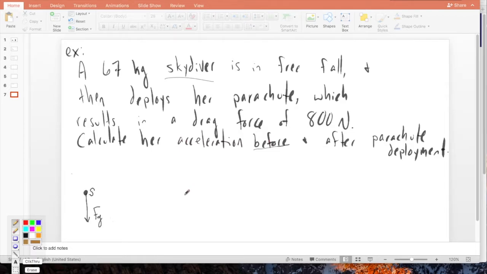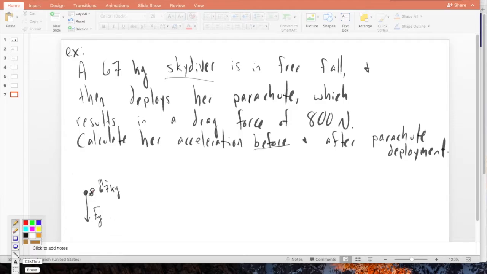So do I have some tool, some equation that can help me find acceleration? Whenever you're solving these problems, in fact, whenever you're solving most problems in any science classes, you're going to follow a very set series of steps. The first step is always going to be to model your scenario and make a list of things that you know. What do we know from the problem that I could add to my diagram? Well, I know that the skydiver has a mass of 67 kilograms, right? So I could label that on my diagram.